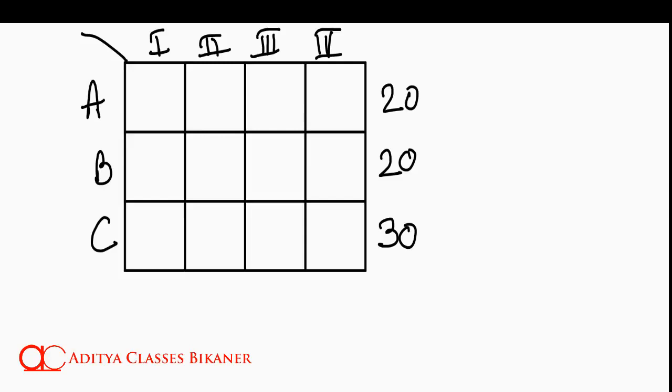And as far as markets are concerned, let's say they have a demand of 14, 15, 21, then maybe 20. So, this is the basic structure. These are the loads 20, 20 and 30 for A, B and C. Then these are 14, 15, 21, 20 for 1st, 2nd, 3rd and 4th.